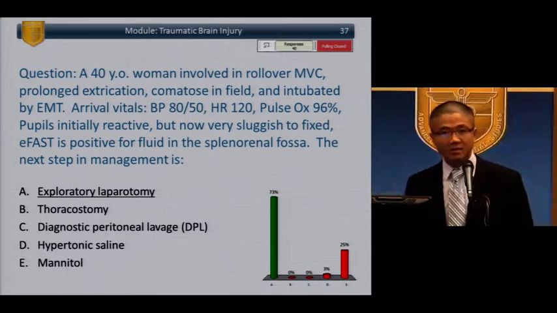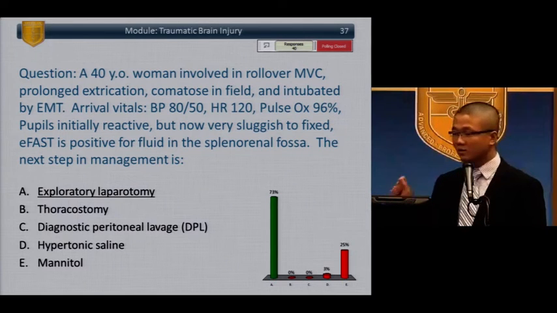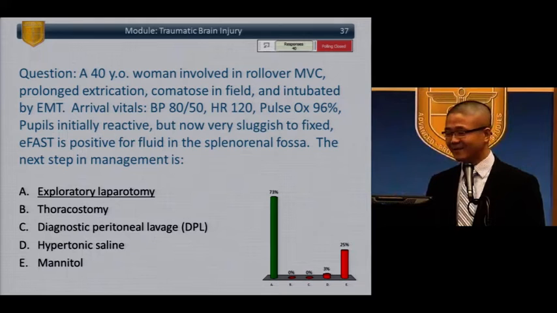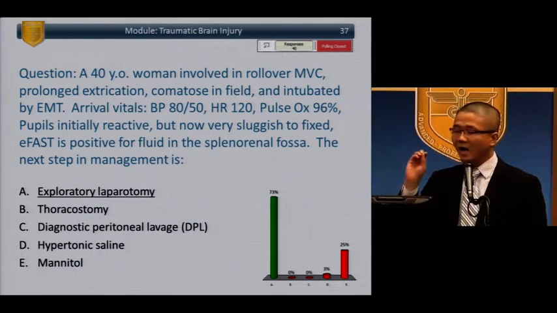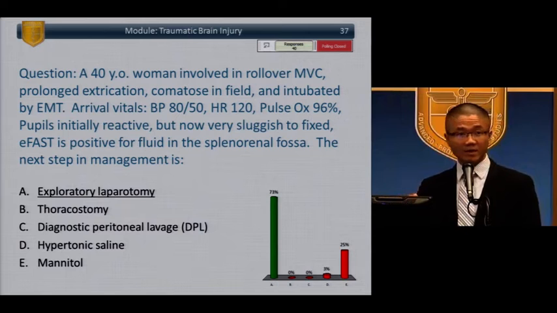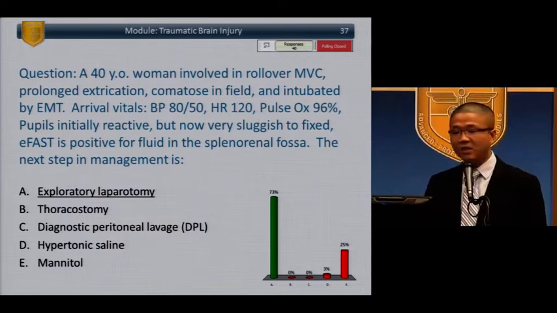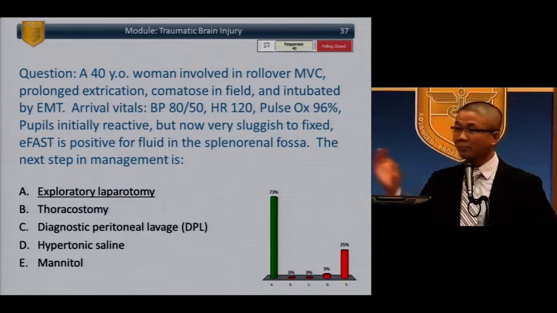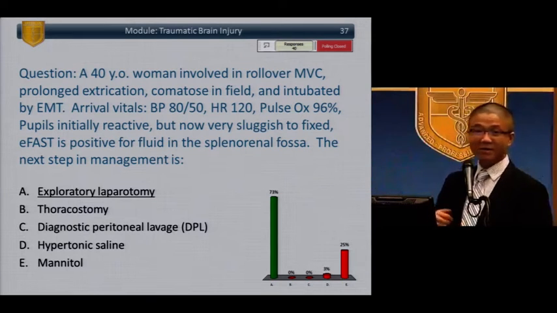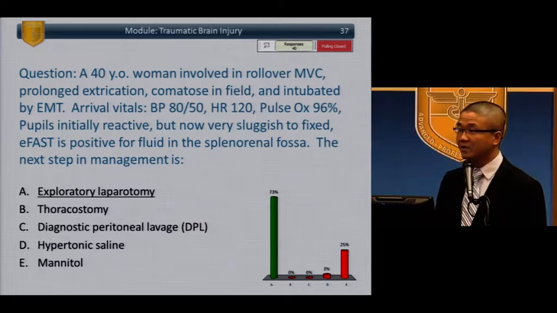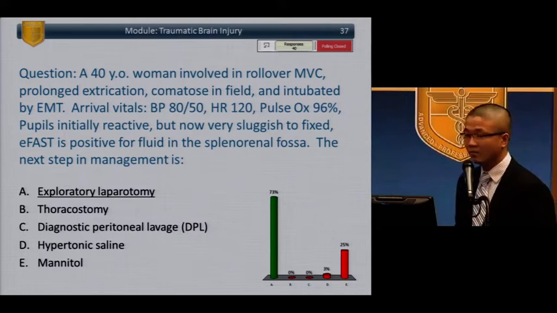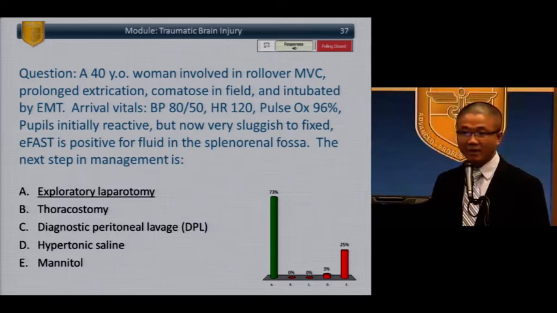Mannitol is an interesting concept here, because 25% of you, a quarter of those who answered, recognized that this patient is herniating. And this is really the slide I wanted to get to from earlier to make a very important point. Trying to give somebody an osmotic diuretic in this situation is actually a good thing, because you're going to do both at the same time. You're going to push your mannitol and wheel the patient to the OR at the same time. But there is a problem using mannitol in this patient, and that's because the patient is hypotensive. So we do not use mannitol in hypotensive patients who have impending herniation.